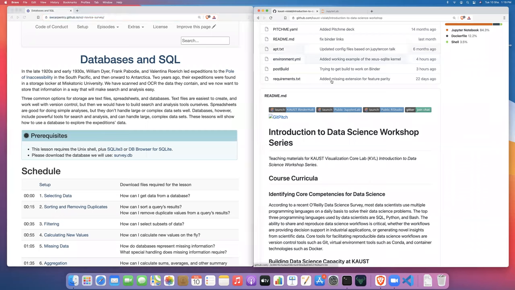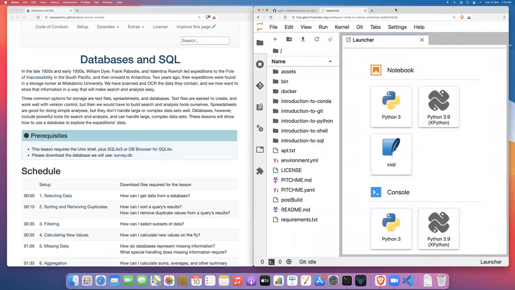For compute, if you're here at CALST, we're going to be using resources provided by my colleagues at the CALST Research Computing group. They are responsible for maintaining the CALST JupyterHub and BinderHub installations that allow students, staff and researchers to leverage the power of JupyterHub, Jupyter notebooks and BinderHub for teaching and research for all their interactive computing needs. If you're joining us from outside of CALST, you'll be able to take advantage of the same computing resources, provided by the public Binder Hub Foundation, a great nonprofit group providing free interactive computing resources for the world. So let's actually get started.